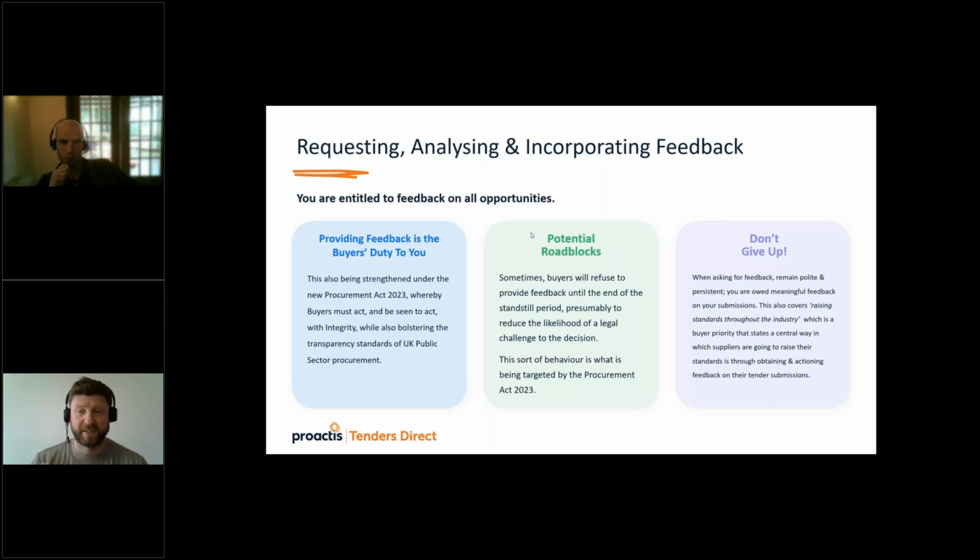Our advice is stay politely persistent and request feedback so that you might develop strategies towards continual improvement, which will in turn benefit the buying organization into the future. Okay, so form your requests around the need for this feedback, which is going to help the buyer. So this seems like a great place to stop.